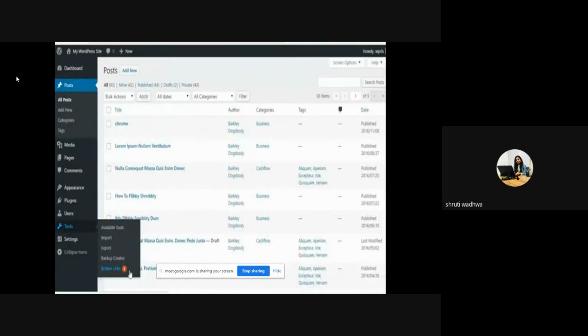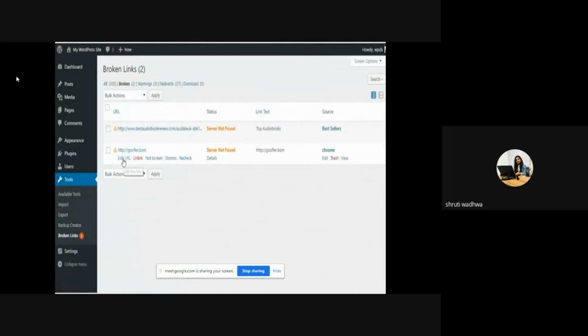And the next is, we have to find the broken links also, which I told you about, because they decrease your website ranking. There should be no broken links, and they will misguide the user also. So just go to the tools, and for this there is also a plugin if you want to find broken links. Just go to that tool. This is the broken link checker itself, and when you click on the tool, it will find the broken links on your website and show you like this. You can see on the website the broken links, how it is showing you.